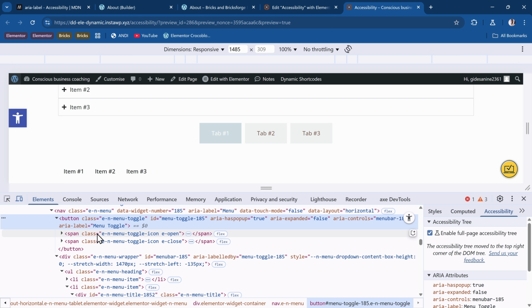So that's one thing that I've been speaking to them about a couple of times in scattered explanations. I've been pointing it out in different ways. I've not actually gone to tell them directly that this is what I've noticed, but I've just been pointing it out in different ways. But the idea is that they keep adding ARIA labels in a way that I don't even recommend, and to elements that I don't recommend. So hopefully Elementor will look into this and get rid of all of those ARIA labels.